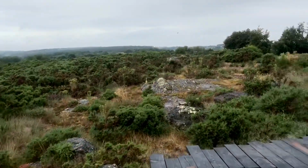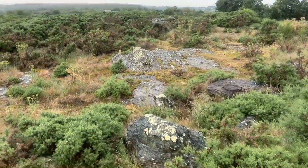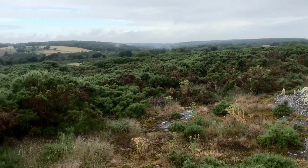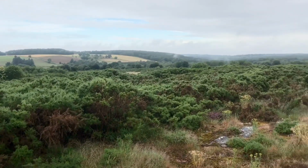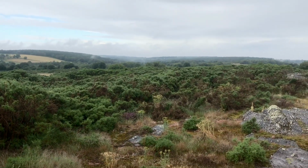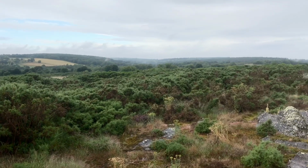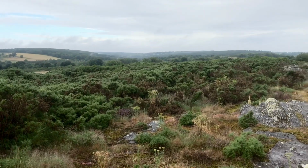Quite a high point, and you can see we're now on top of that ridge that I spoke about. This is where the rock is faulted, and you can see this is schist right underneath us here, in amongst the gorse and the bracken. The hills of Brittany off to the west of us and to the south of us. Over there in the valley there is still a quarry, and it's a quarry where they still take this stone out of the ground today. And strangely enough, in Brittany it's become fashionable again to have standing stones in your front and back gardens, so why not come to this particular location and take a stone away with you, just as our forefathers did 6,000 years ago.